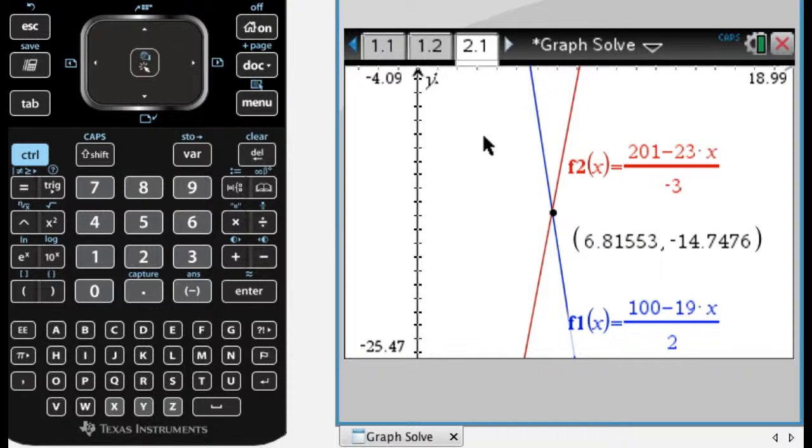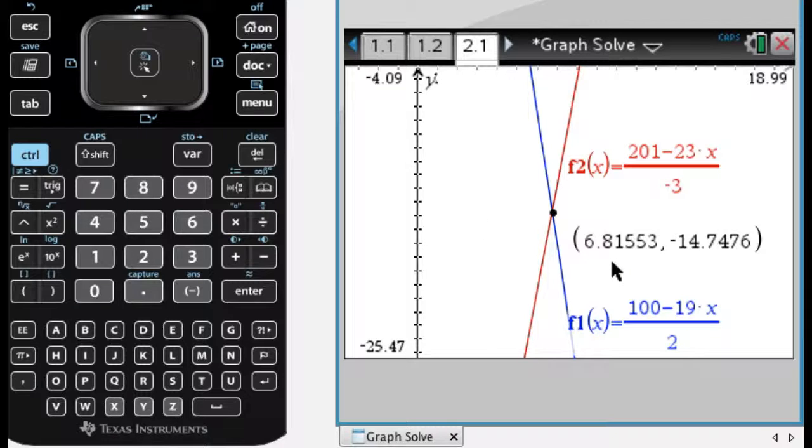So the method of solving by graphing is great because it doesn't have to be linear systems, which we'll get to later in the year. But right now we just have linear systems. The problem is I'm getting all these decimals, which means I have to round my answer. But this method will always work to give you approximate solutions. So it's really important that you understand what we're doing.